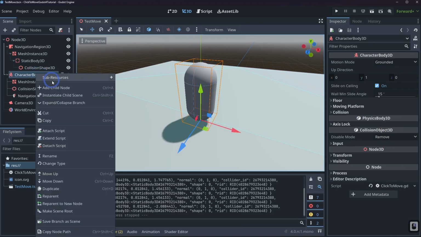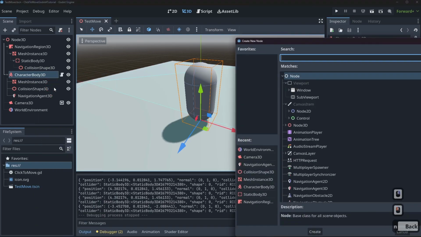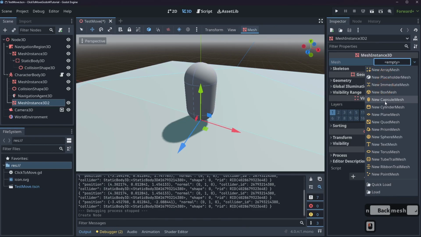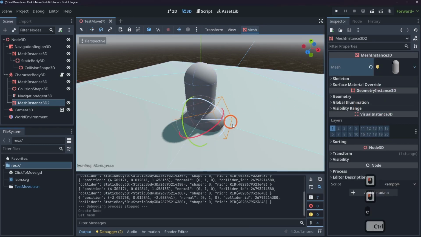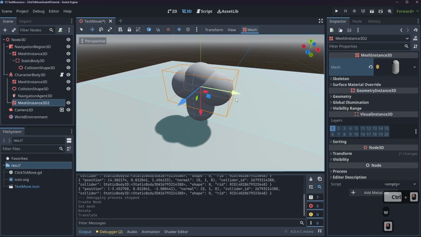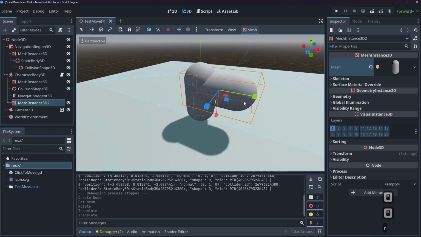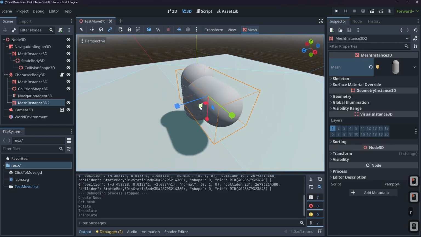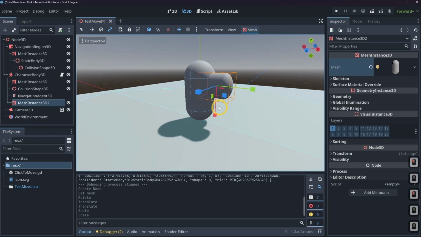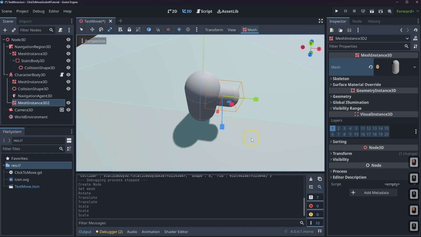Also, something that you can't tell is, is our character actually facing the correct direction? The easiest way to know that is to add in another mesh object. So we'll add in a MeshInstance3D. We're going to add in a capsule mesh. We'll rotate this guy 90 degrees, pull it up like this, and put it out like this, and give him a nice big fat nose, like so. There we go. Something that's really easy to see so we know if he's rotating.